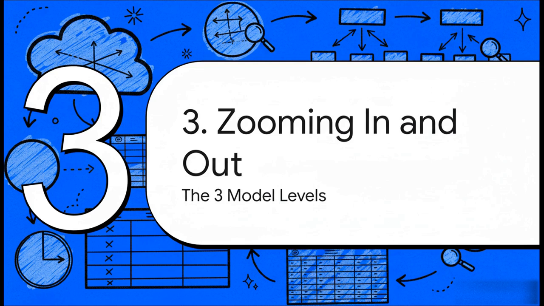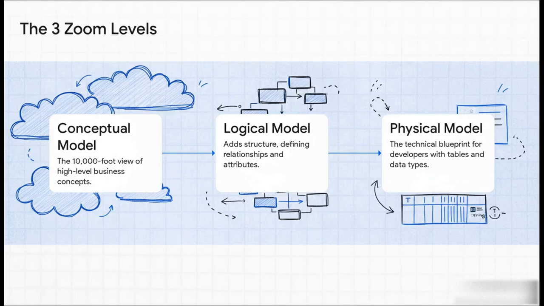Awesome. Our third technique is all about perspective. Because, you see, not all data models are the same. They actually exist at different levels of detail. It's kind of like using the zoom lens on a camera. Let's break down how this works. First, you start way up high with the conceptual model. This is the big picture, the 10,000-foot view with just the main business concepts. Then, you zoom in a little to the logical model. This is where you add more structure and define all those relationships we talked about. As a business analyst, you're going to spend most of your time right here. And finally, there's the physical model. That's the super detailed technical blueprint that you hand off to the developers.